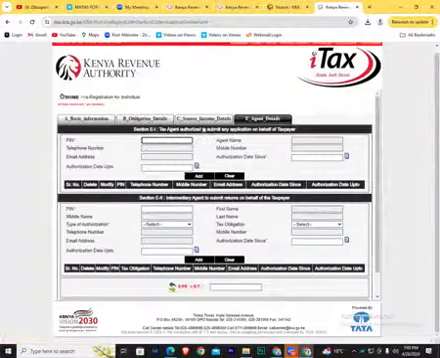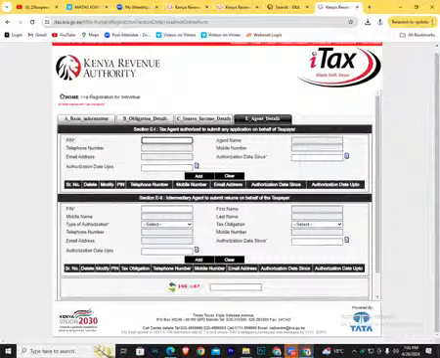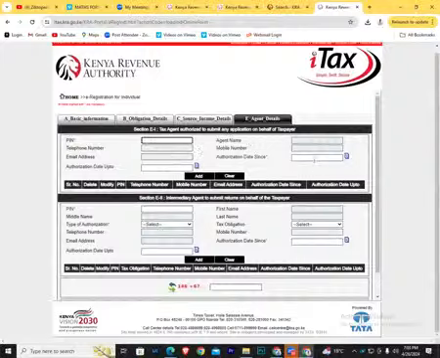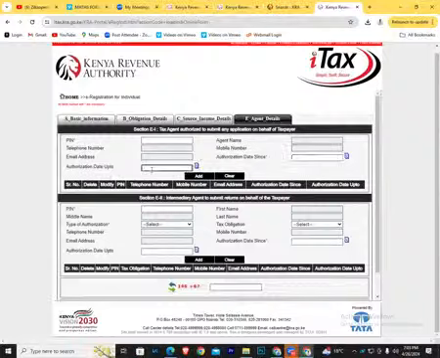So if you are using a tax agent to file your returns, to look for your tax compliance certificate, to look for things to do with refunds from KRA, maybe a waiver, amnesty, etc., you need to declare the details of your tax agent here. What is his KRA PIN? Name na hizo zingine zitajieka. Umemauthorize kutoka lini ndio akuwe akishughulikia maneno yako ya KRA? Authorization date, since when have you authorized that person? Then umemauthorize mpaka lini?